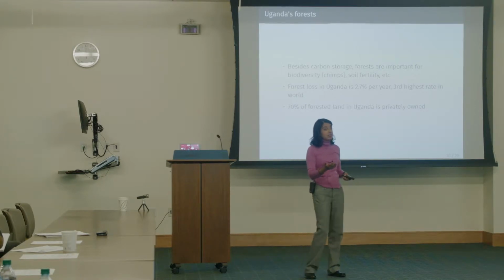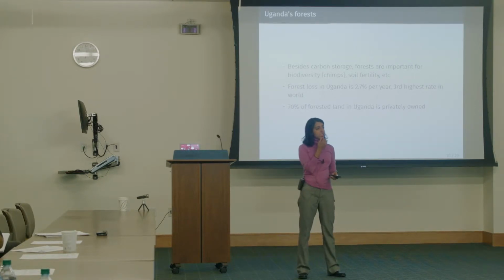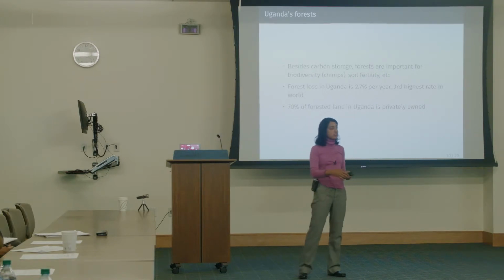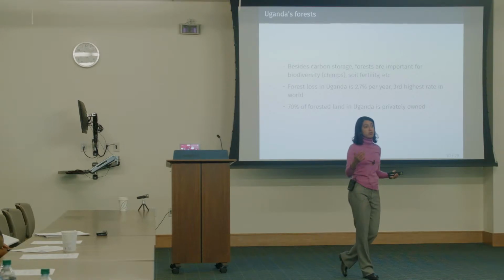So Uganda has some of the highest rates of deforestation, which is 2.7% per year, and when you see the results, you'll see we actually have a bigger loss than that when we look at tree cover. There's a distinction between forest loss, which is, think of the perimeter of a forest shrinking, versus tree loss, which is going to include the degradation and the thinning of trees. Recent work shows that worldwide, about 50% of the tree loss is actually this degradation. And especially in Uganda, it's small landholders.